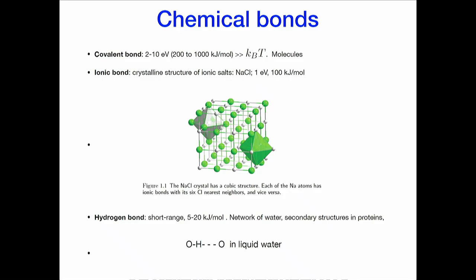And then you have another type of interaction, which is much weaker, which is the hydrogen bond, and which plays a very important role in soft matter, biology, etc. The hydrogen bond is particularly important in water. Its value is 5 to 20 kilojoule per mole. So it's essentially of the order of 1 kT or a little bit less. And it's a kind of directional dipole-dipole interaction between electronegative oxygens mediated by some H. I'm not going to discuss the exact nature of the hydrogen bond, but it's important in many cases, particularly in biological systems, in proteins, in all kinds of things.